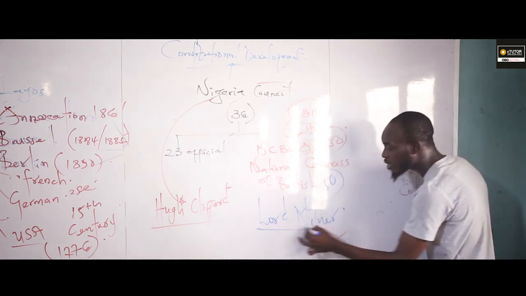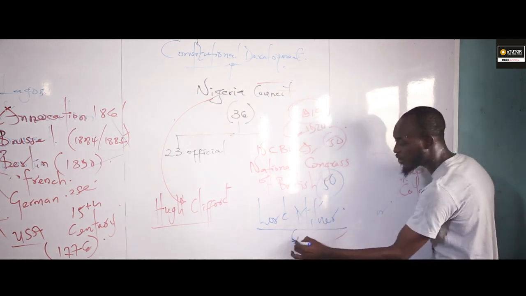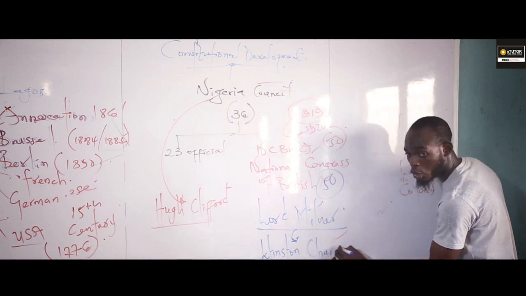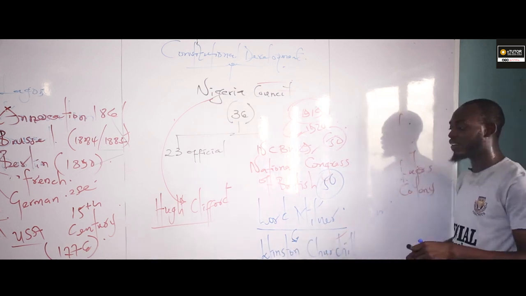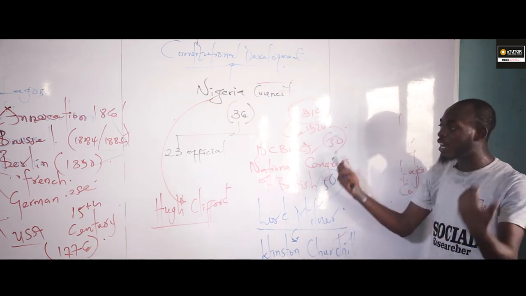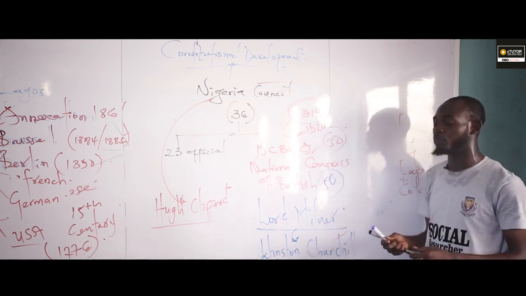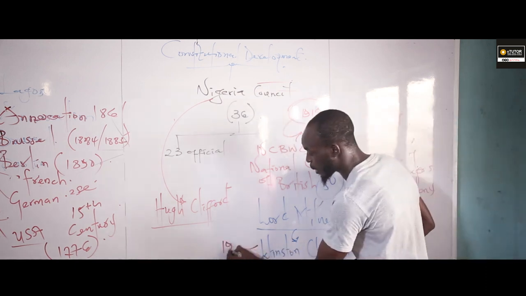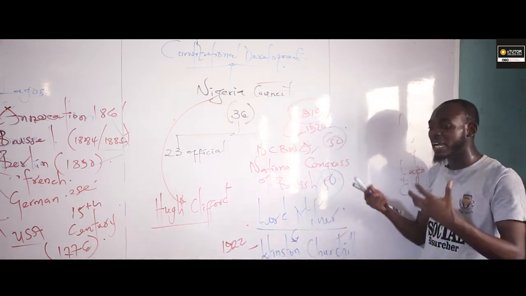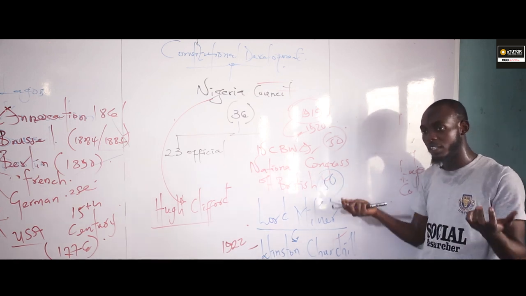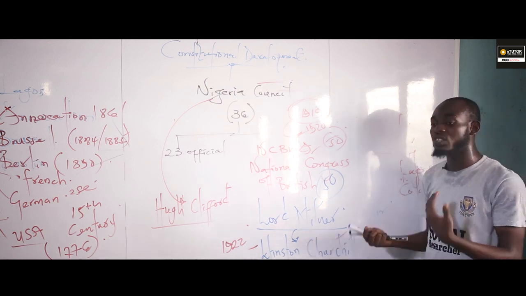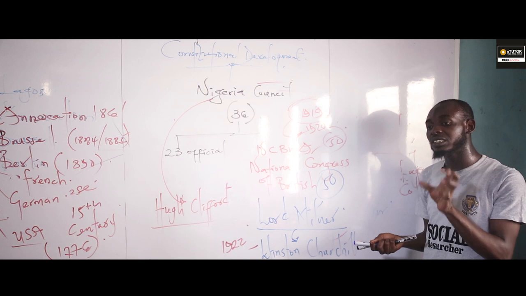Now, after Lord Milner was changed, we have a man known as Whitson Churchill. What do I call him? Whitson Churchill. Whitson Churchill was the one that served as the second man in command after Lord Milner. So Nigeria and the West African countries went back again to seek independence, in 1922, so that they could attain independence. Do you understand now? But as a result of that factor, when they met Whitson Churchill, he did not give them what?